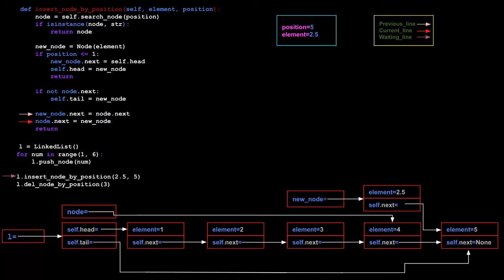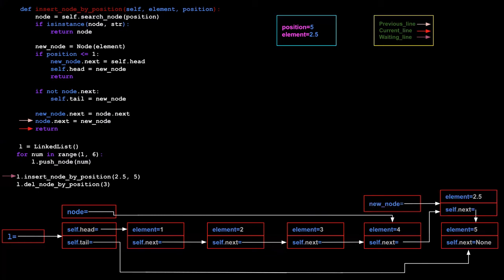So then the line, if you take a look at the red arrow, now what we are going to do, we're saying, go ahead and dereference node.next and assign it to point to the new node that contains 2.5, the element 2.5. And that's how we insert a node at position 5. So if you count node 1, 2, 3, 4, and now the node that contains element 4 is pointing to the node that contains element 2.5, and that node that contains 2.5 is pointing to the last node.